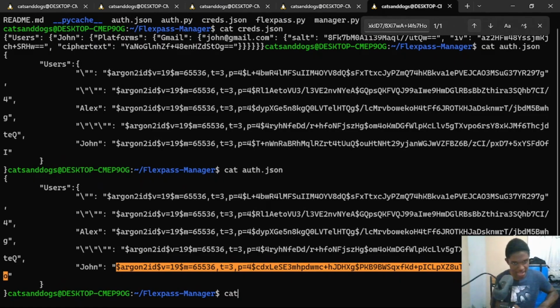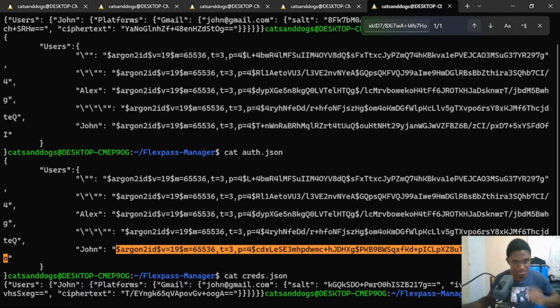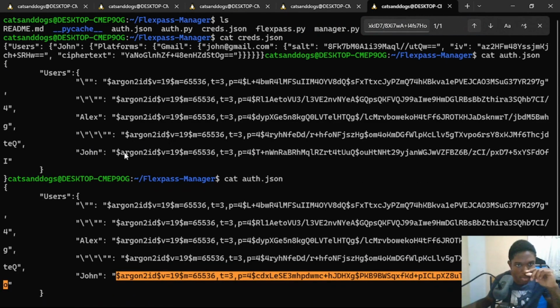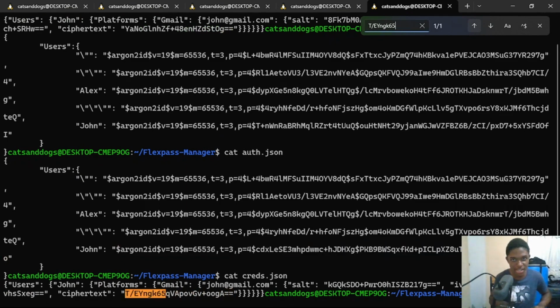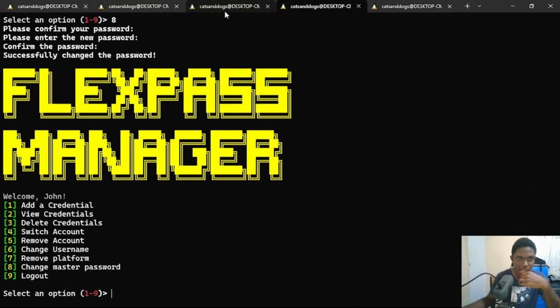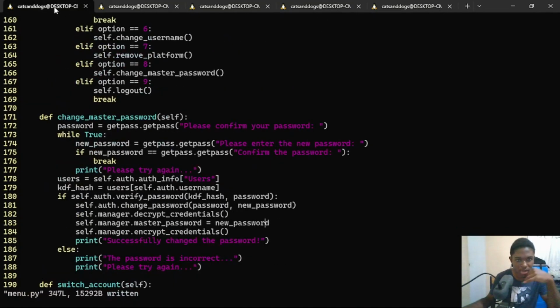Now let's look at the creds.json. We can copy the previous hash or ciphertext, and we can see it's actually different, guys. We can try to search for the same thing, and there's only one single match. So it's actually working. The change master password thing is actually working.